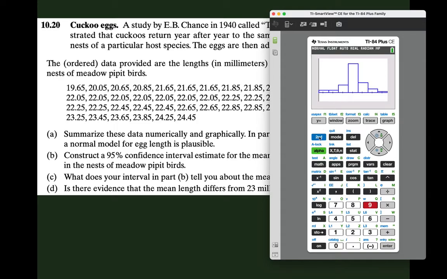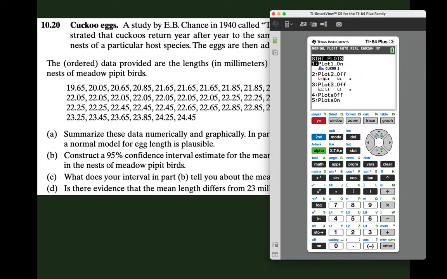The other type of plot we use to check normality is called a normal quantile plot, or a QQ plot. So I'm going to go back into the stat plot menu and change the stat plot type to the QQ type, which is this last icon right here. So I select that. I need to rescale the axis, so I'm going to do another ZoomStat. Now, when we're looking at the normal quantile plot, what we're looking for is a fairly linear looking scatter plot. And this one's pretty good.